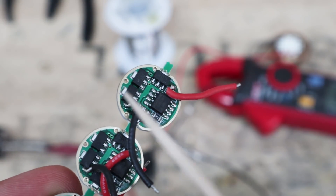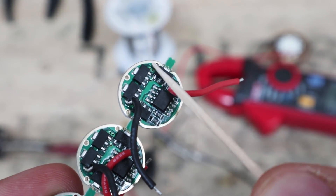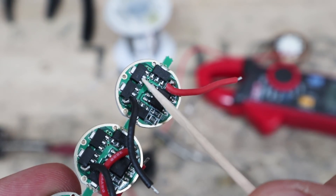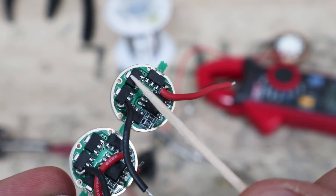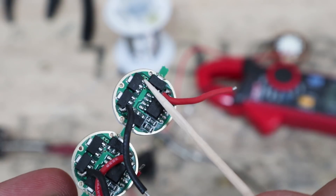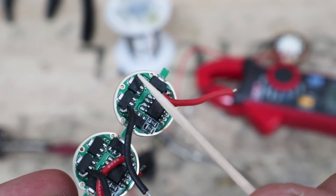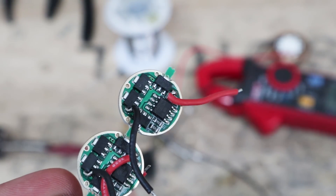On this type of driver, each of these little chips on here is going to let about 380 milliamps of current pass through it. The old ones were 350 milliamps apiece. These newer ones, 380 most of the time. So every one of these that we add is going to add about 380 milliamps worth of current.